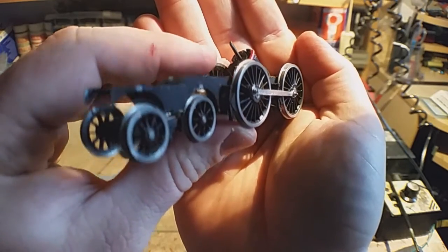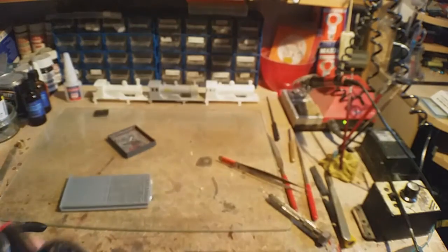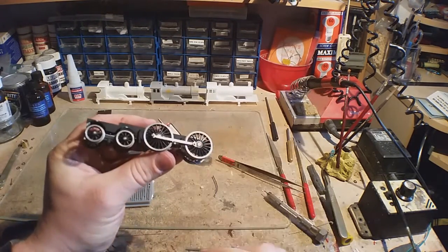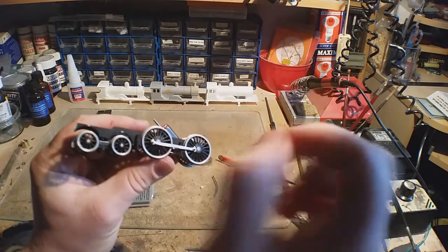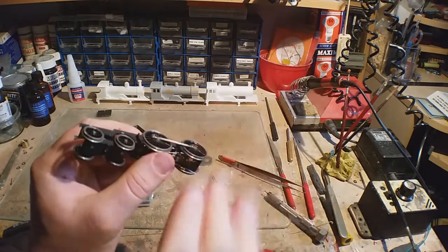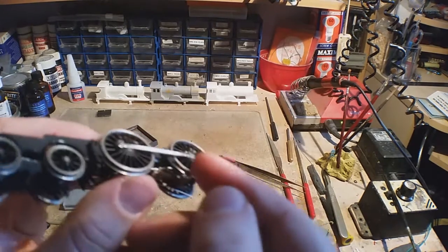It's on. Now, that should stay done up, but sometimes, quite often they don't, so you can probably use a little blob of Loctite, a little blob of super glue, a blob of paint. I usually find a bit of thick paint, or maybe the teeniest bit of super glue usually helps. And when it's done, okay, you can file it back. Or what you can do is, if you want to, you can even solder it.